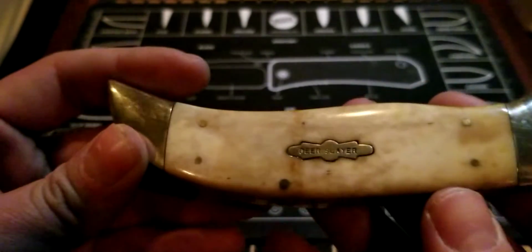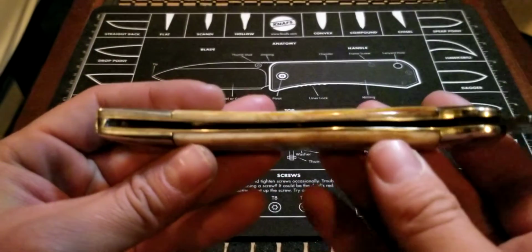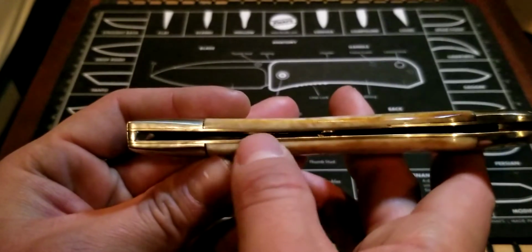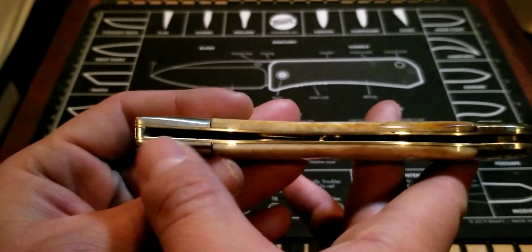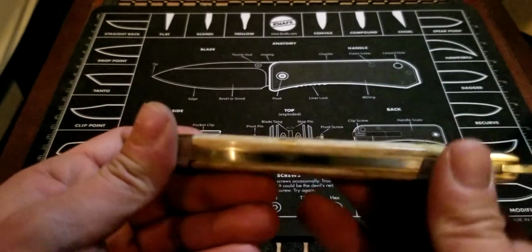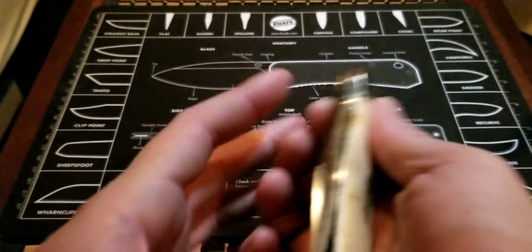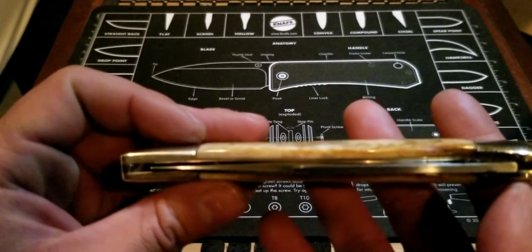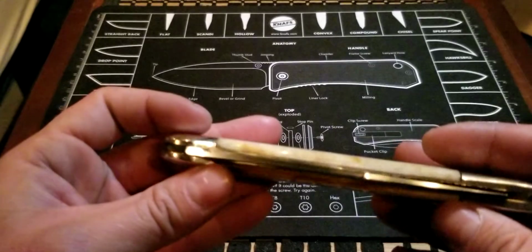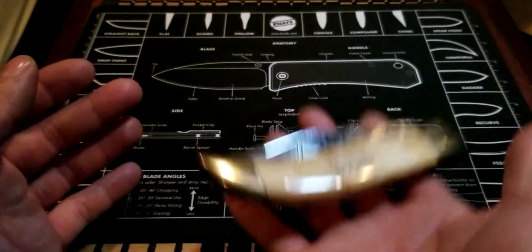But you got the pinned construction, and if you look, this is uneven because it looks like there was a little bit of pressure here. As you can tell, the swell here has a little bit of a bend from sitting in someone's pocket. But it still works. The blade isn't grinding up against the handle. It is touching, but it's not doing too much harm, I suppose. It's still a really big knife, and it's still really beefy, and it does have some weight to it.